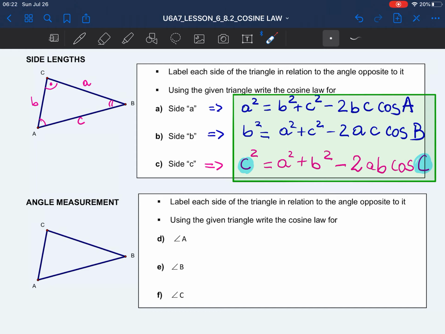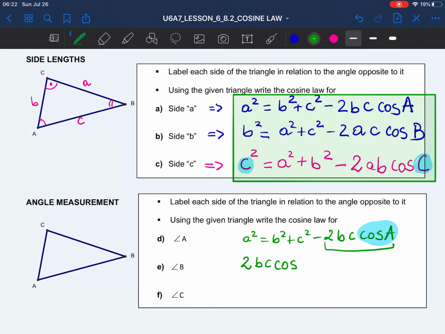I'm going to derive the first example, just to show you how we get the formula. It's always good to know how we get the formula, so we always have the confidence that we know how to get them when we can't remember them. So suppose that we have a squared equals b squared plus c squared minus twice bc cosine of A. If we try to solve for angle A, then we are going to have to isolate this whole term. So we're going to bring this term to the left side of the equation, and that will make that term positive, 2bc cos A.